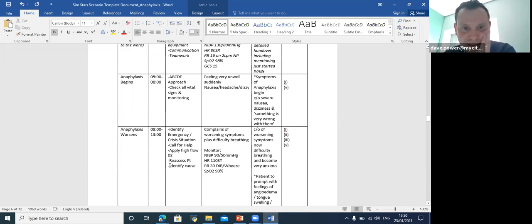We hope at this stage maybe they've identified the cause. They might not have got around to that yet, but they should definitely know that their patient is extremely sick. There's something really not right going on here. This has been a big change: the heart rate of 130 on 80, and the blood pressure just starting to tank to 90 on 50. The respiratory rate has gone up to 30 from 16, they're wheezing a lot, and their stats have dropped to 90.